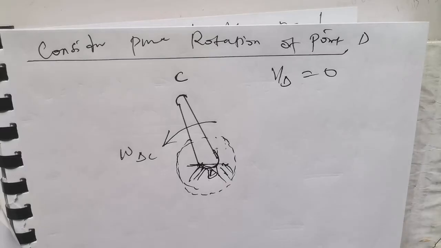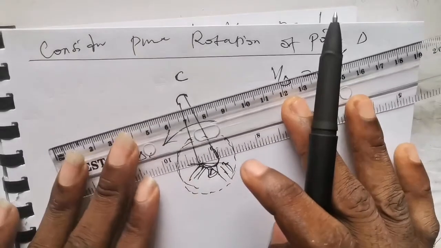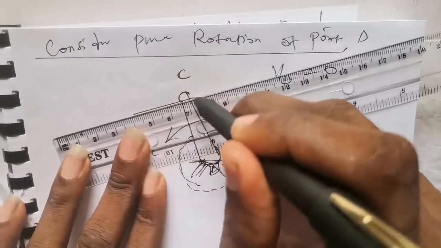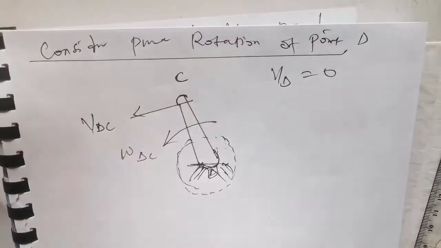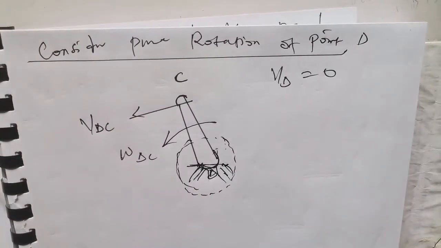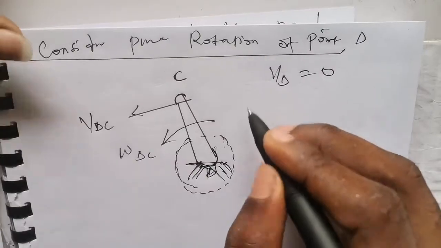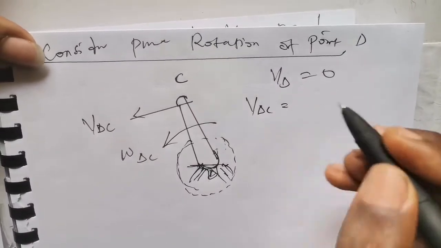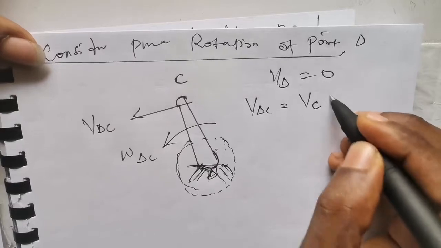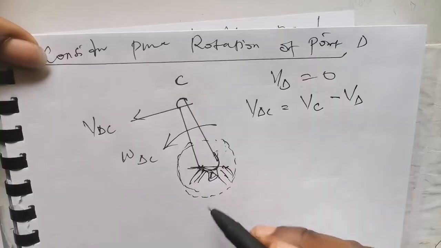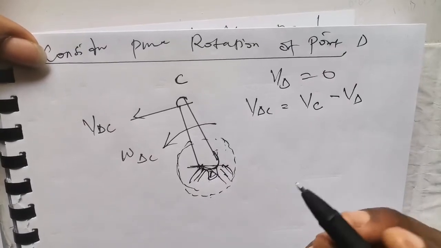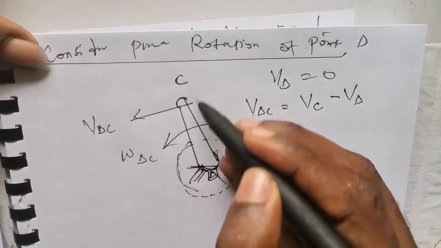And that speed must always be at 90 degrees and in the same direction of motion. So it must be in the same direction, anti-clockwise, and it must be at 90 degrees to the arm. So you have something like this at 90 degrees to that arm. All right, so this is our velocity from D to C, which is the relative velocity from D down to C. Okay, and I said that this relative velocity VDC is given simply as VC minus VD, which means the velocity at the free end minus the velocity at the fixed end. All right, so the aim now is to find the velocity at point C.